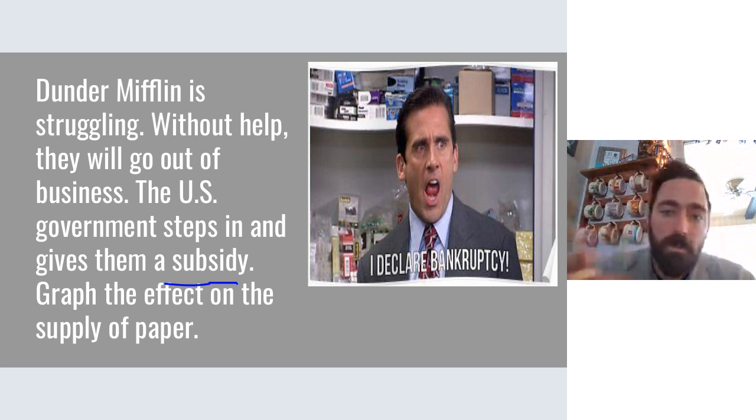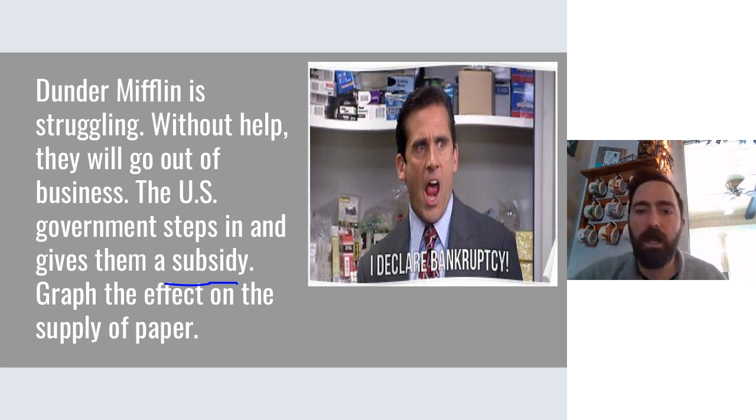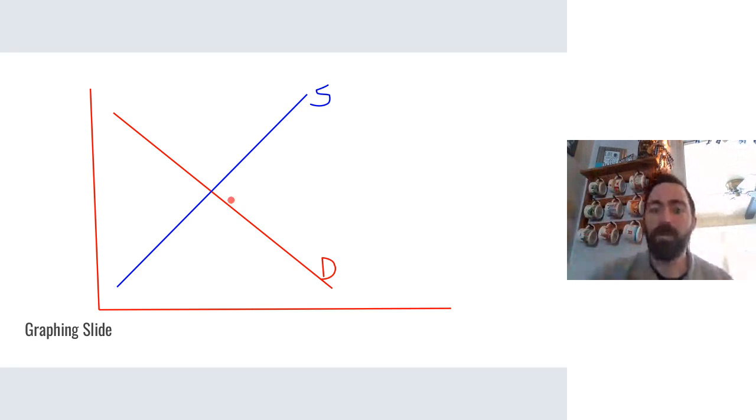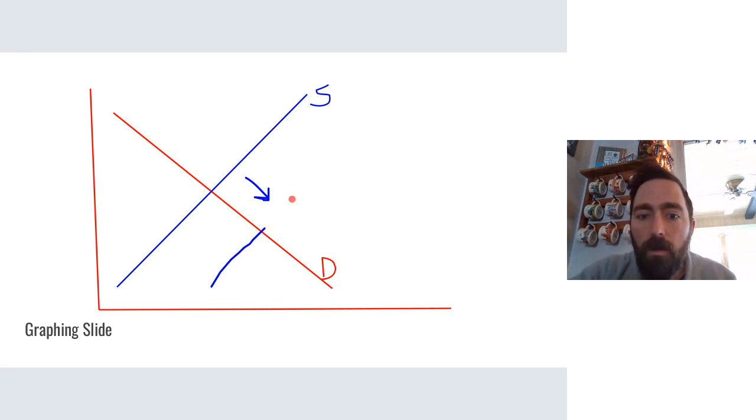This year, with 2020 and the COVID-19 pandemic, the U.S. government has stepped in and helped out small businesses, the airline industry, and a lot of different companies that needed help because they were being adversely affected by the pandemic. So subsidies are intended to keep production going, to ramp up supply. Knowing that, the idea behind a subsidy is for firms to keep supplying. So supply theoretically would increase here.